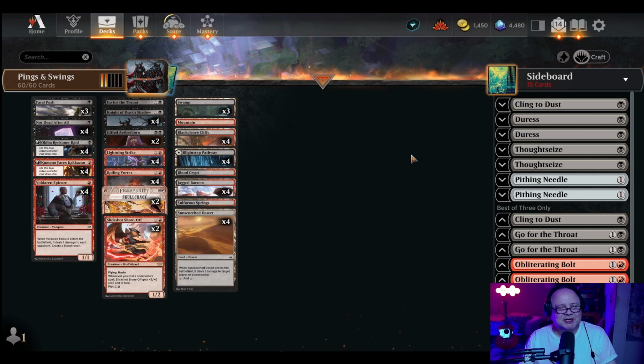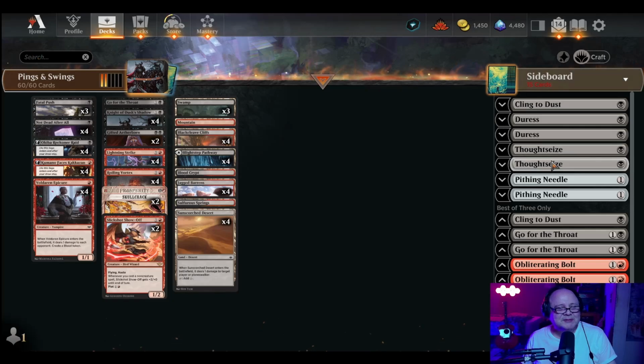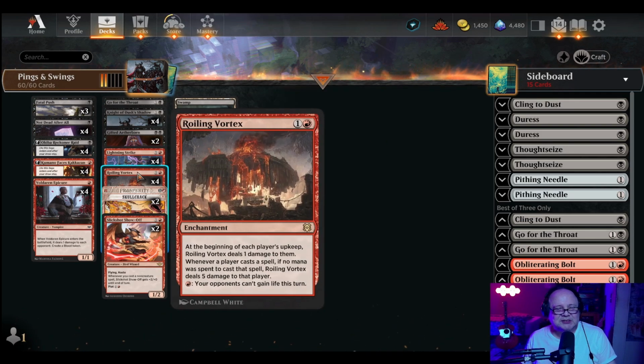People don't see it coming, and I love some of the interactions, like not dead after rolling the Okiba Reckoner Raid like we saw against Mono Red, to continue recycling those pings. That was so sweet. I also like Kumano adding counters to our Knight and our Gifted Aetherborn and stuff. That's cool. I'm just a big fan of Roiling Vortex as a card as well. I just really like this card. I find it fun to try to build decks that break the symmetry of this card so that it's not a deadly disadvantage to us as it is to our opponents.